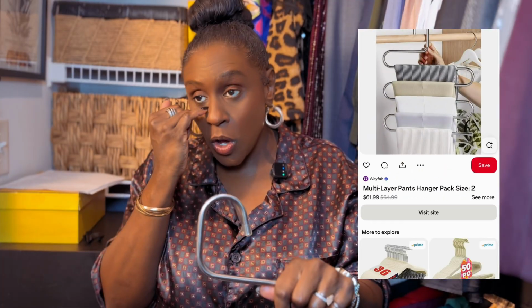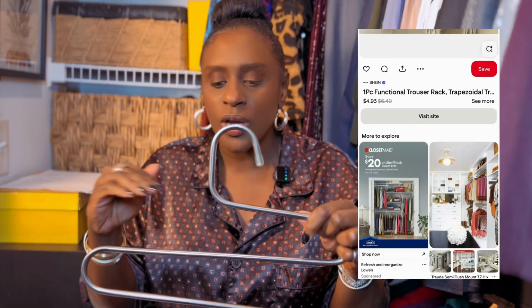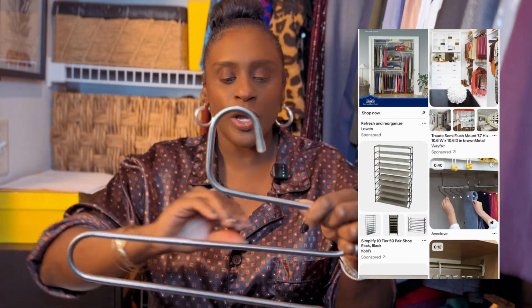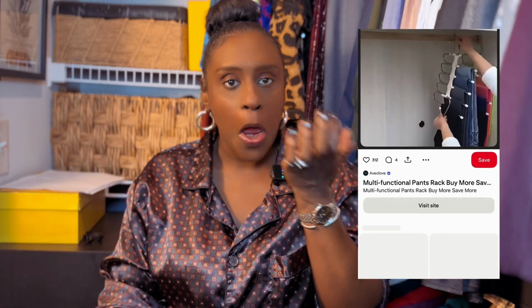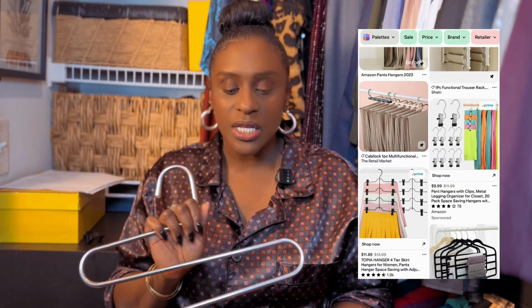You have to do a lot of maintenance to keep it looking neat. Every time you take something off, something falls here, and then you got to balance this side, make sure this is not falling off. And then again, making sure that you fold everything and it laps over and has the perfect crease every single time. That's too much work. No, closet organization should be helpful. It should not be another job. It should not be another task. And I just had to get rid of this. I have not used this in years. When I was trying to figure out how to make more space, especially because I got to make space for somebody else's trousers now, I was like, oh, we'll use this. And I did temporarily, and I just knew it wasn't going to work, and it didn't work.